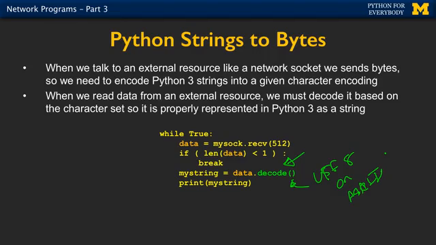And literally, it's a law of diminishing returns. It's very rare that you get anything other than those two. So you almost never have to tell it what it is, right? So you just say decode it, look at it. It might be ASCII, might be UTF-8, but whatever it is, by the time it's done with that, it's a string. It's all Unicode inside of this. So this is bytes. And this is Unicode. So decode goes from bytes to Unicode.